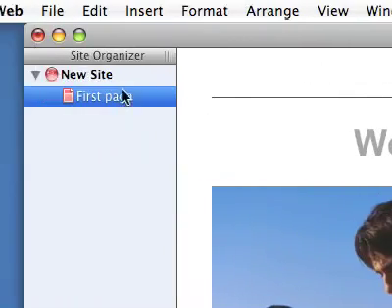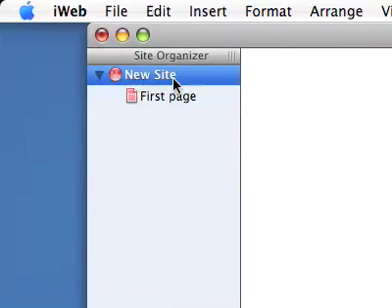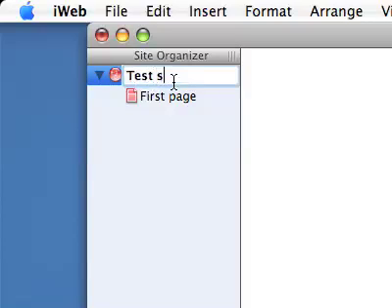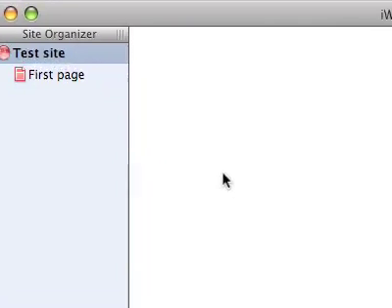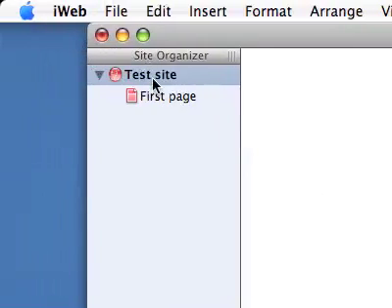Now it's first page. You can change your site name, and you should do, to something which makes sense, because if you do a podcast or something, you will want to change it, and so let's do it anyway. Let's call it test site, just for the fun of it. You change it to whatever you want, you know, Dave's great site or whatever. When you click on that one, you don't see anything, okay?